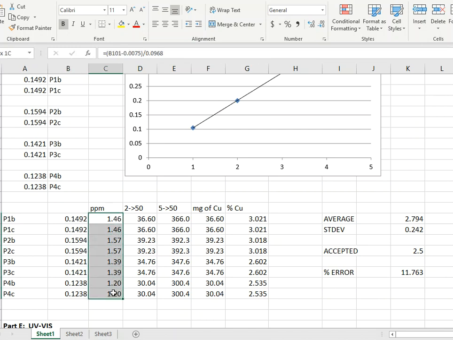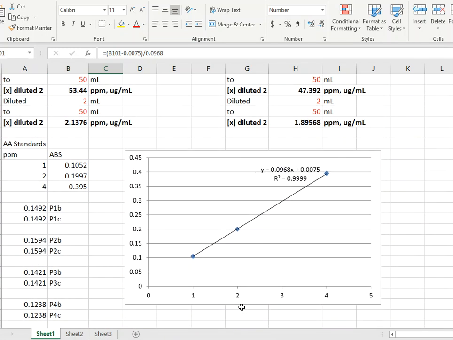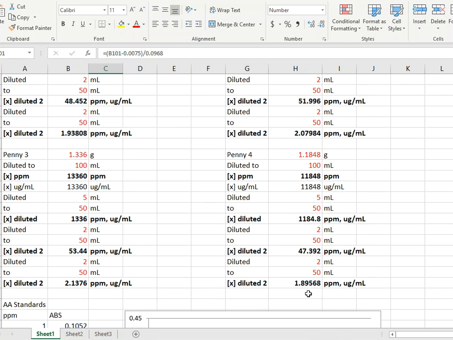And look at what all my numbers were reading, right? 1.4, 1.4, 1.5, 1.5, 1.3, 1.3, 1.2, 1.2. So this is why we've focused our standard curve around that number of 4, 2, and 1, one above and one below. Again, your lab directions might make you make more than 3, and if so, then do it, but the process is still the same. But this is why we picked the standards that we picked.